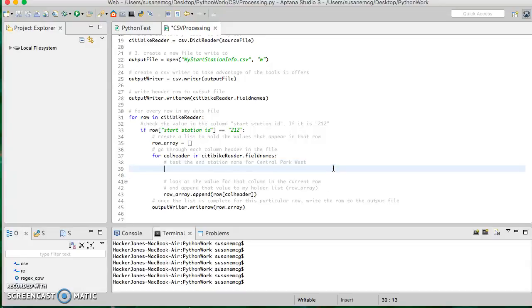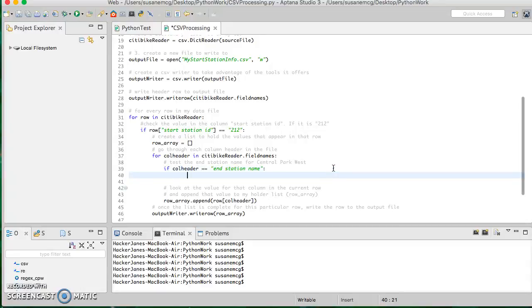The first step in that is to make sure I'm applying it to the right column. So I have to say, if I'm in the column that's end station name, so if column header equals end station name, that's how I know I'm in the correct column.